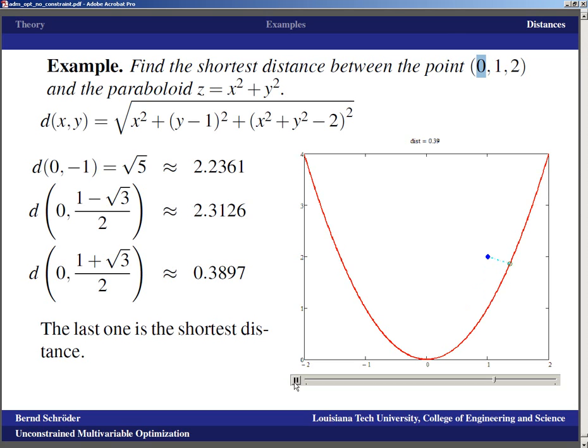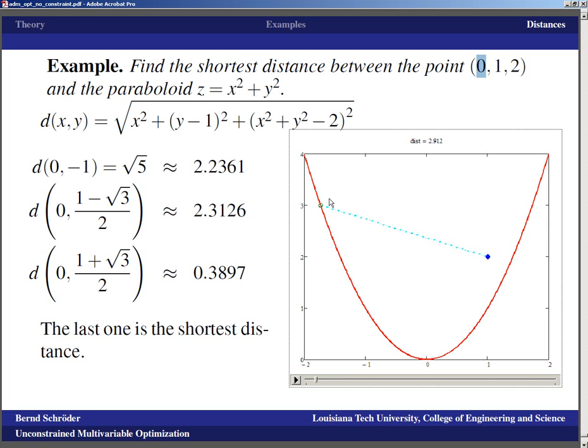And so now let's take a look at this animation one more time as it comes around. Okay, so this is the cross section of the paraboloid with the yz plane. Y goes horizontally, z goes vertically. Here's the point y equals 1, z equals 2, and remember that now x is equal to 0, right? And if you want to see the whole three-dimensional thing in your mind, you would have to imagine that this is rotated around the z-axis to give us a paraboloid.